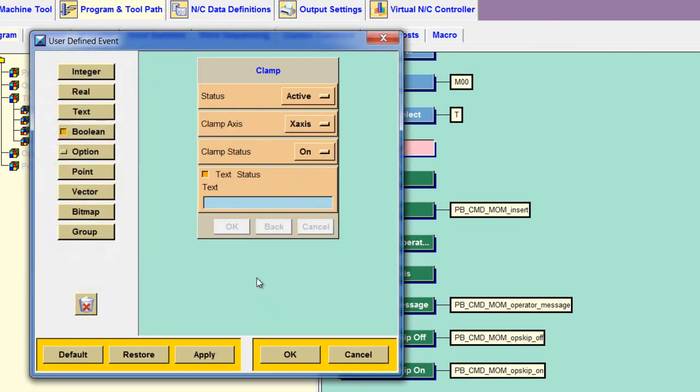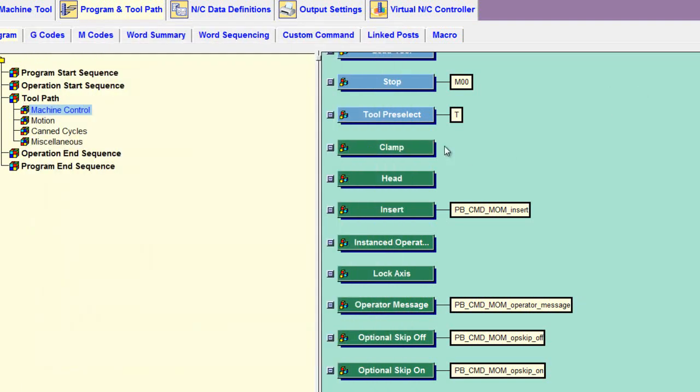In this task, I want to create a new user-defined event, so I'll cancel this. Notice that I can delete the fully configurable user-defined events, but I cannot delete the blue ones because these are only partially configurable.